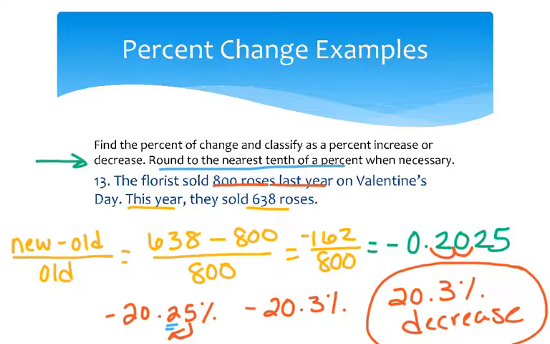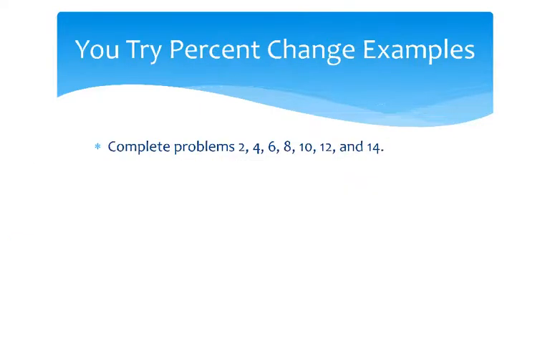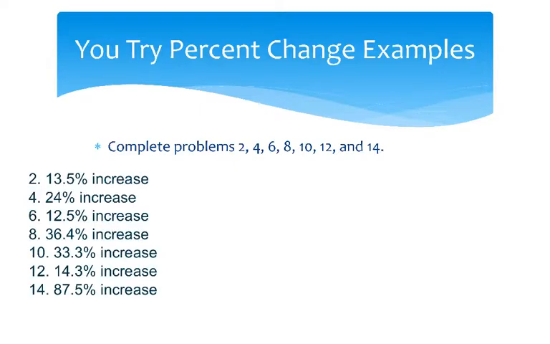Alright, so now what I'm going to ask that you guys do is try 2, 4, 6, 8, 10, 12, 14. Pause this video right now, and then when you hit play, I will have the answers to the U-Tries for you guys to check your work with. So pause the video right now and give those problems a shot. Okay, so here are all the answers to the U-Try problems. Luckily for you guys, they all ended up being an increase.